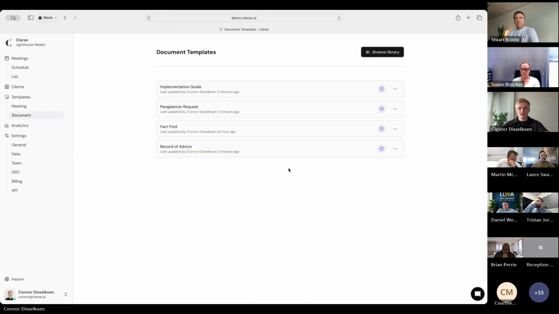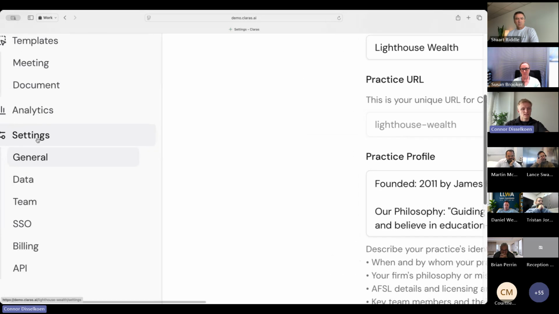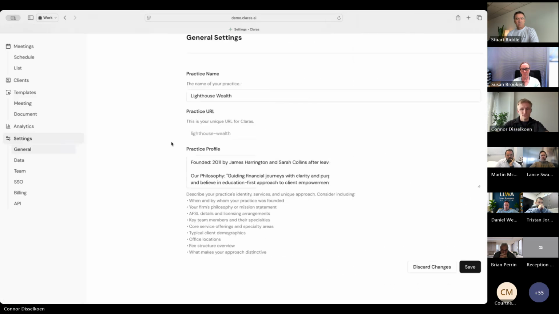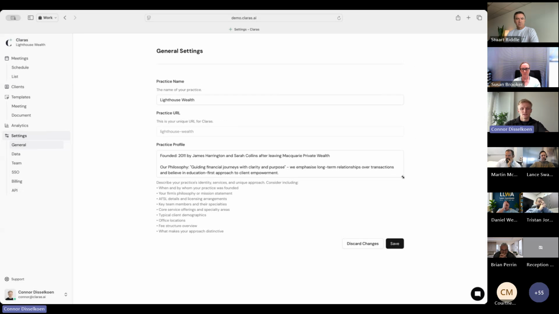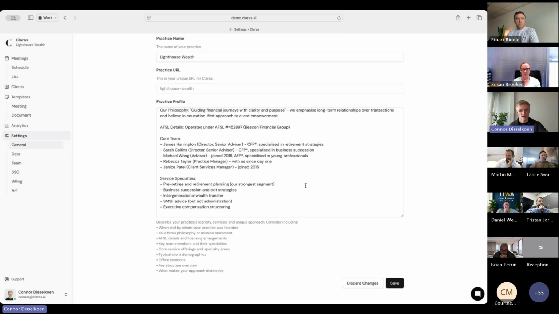That's all there. And then in terms of actually using these templates, I'll touch on a few additions since we first released the beta. One really worthwhile one is the practice profile. So I've just gone under settings and then the general settings here. And you can see there's a section here to add top level details about your practice that might be useful.